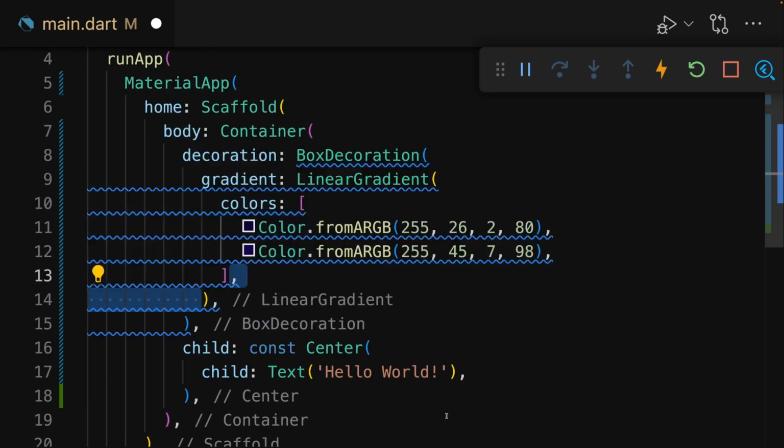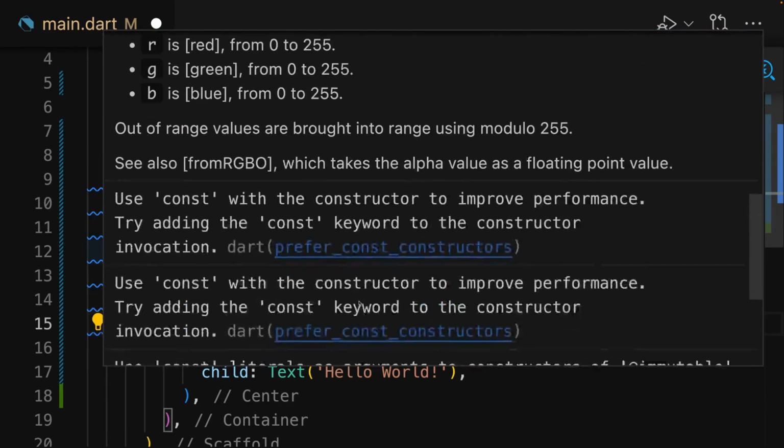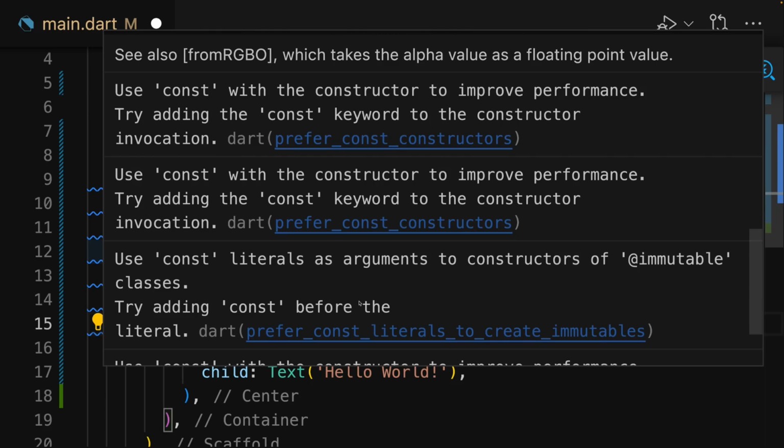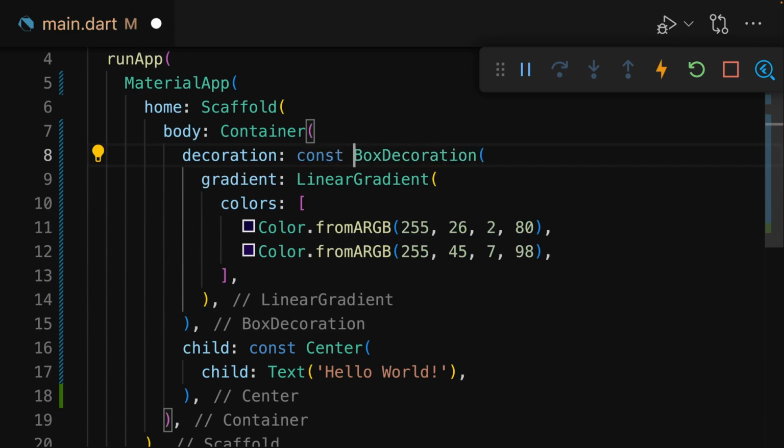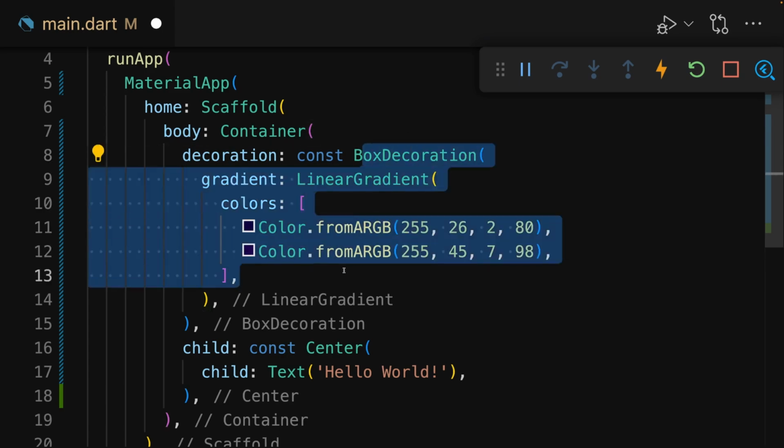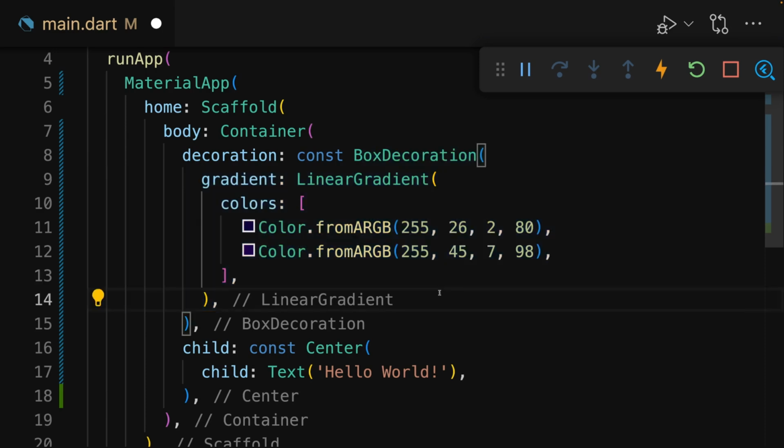And if I now auto-format this, that's a bit more readable, though it would also be nice to get rid of these blue squiggly lines. And here, if you hover over them and you scroll down from that color picker, you in the end see that it's about const again. And we want to add const at the highest possible place, which in this case is in front of box decoration. So in the end, these are all, again, objects that support being set to const, so that Dart can possibly cache, store these values, and reuse them if we would use them somewhere else in our code to take advantage of this memory usage optimization and potentially improve our application performance.